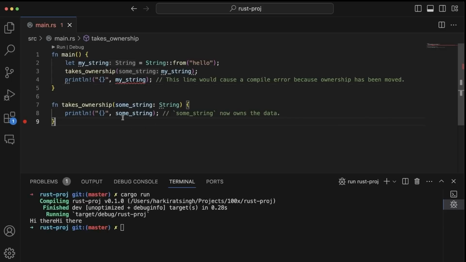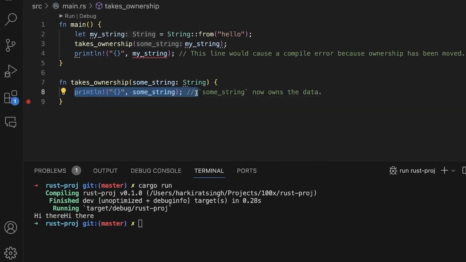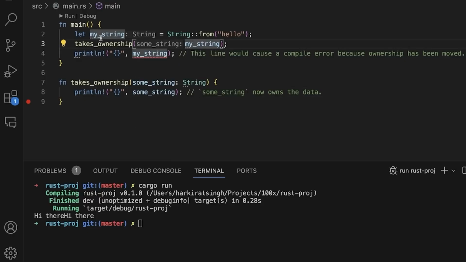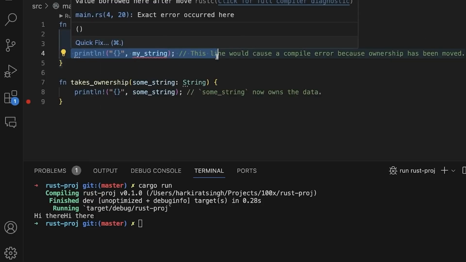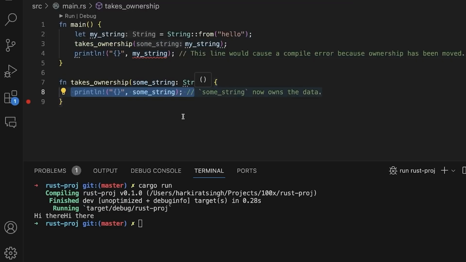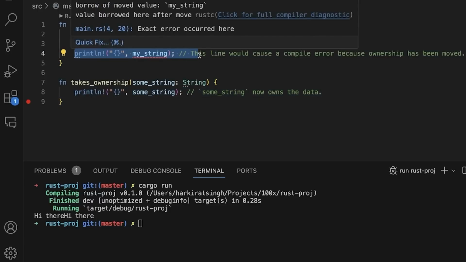What does that mean? That means now Rihanna also decreased her lifespan. Right? Rihanna also decreased her lifespan because she went with an inferior boyfriend who did not live as long. If she would have stayed with my string, she could have been living until this point. But she went with another boyfriend. That boyfriend just printed and its lifespan ended. Some string moves out of scope here, which means whatever values it owns dies, which means string is no longer valid after that. You cannot use this hello string. It's gone. It got moved here. And then after that got deallocated from the heap. Nothing, you cannot use it here anymore.